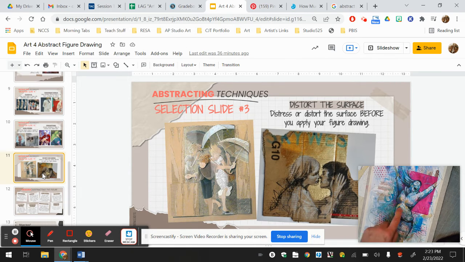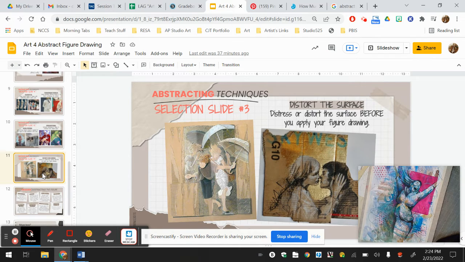And you can see that I did one of the abstracting techniques here. I did some visual framing. When you visual frame, you want to make sure that you don't frame the entire figure or object. You want to pick the area that you think is more closely related to your focal point. And in fact, I didn't even finish the frame. My frame is only finished on 3 sides: 1, 2, 3. And it runs into the hair and it runs into the torso of the woman's figure. And so I just let it fade out and didn't even address the fact that it's an unfinished box. So it's got some gestalt stuff we learned in Art 3 to suggest that idea of being roughly unfinished.